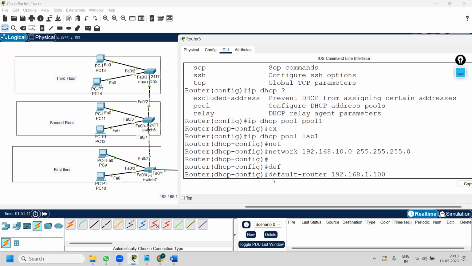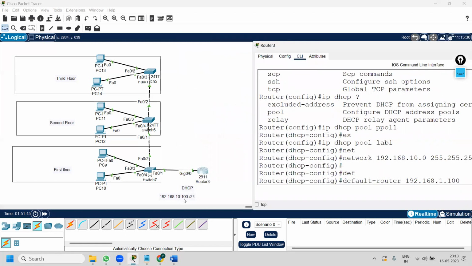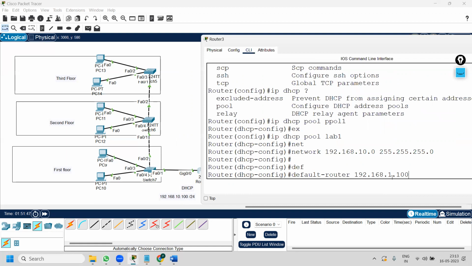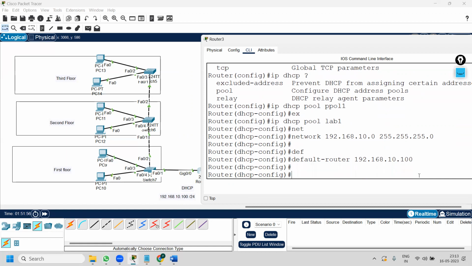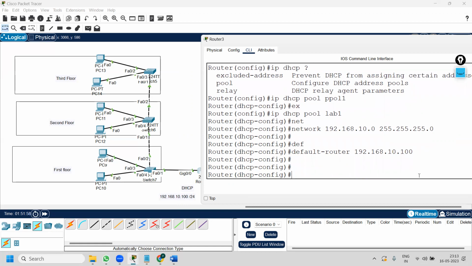This is my default router IP address. Okay, enter. That's it. You don't need the /24, here only I have given. So this is the default router. This machine's IP address I have set as the default gateway.